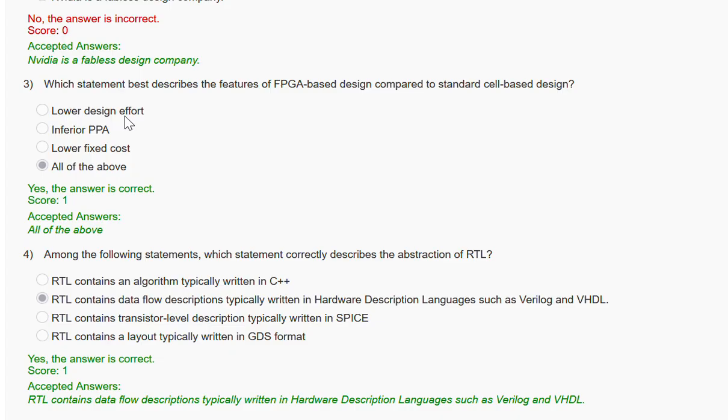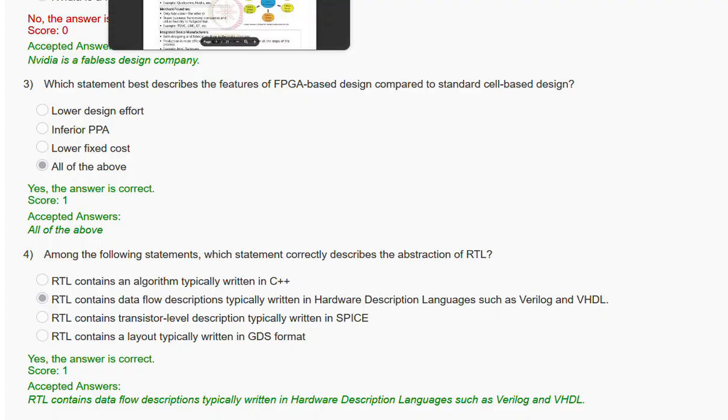The performance, power and area will definitely be inferior compared to a completely optimized layout, as in full custom layout based systems and standard cell based systems. Those performance, power and area terms, which we call figures of merit, will be inferior. But it has a lower fixed cost, definitely, because the design effort is reduced, and so the fixed cost is reduced.